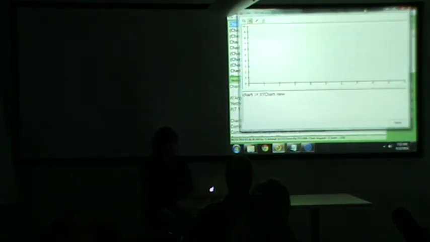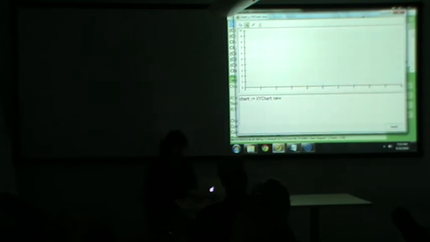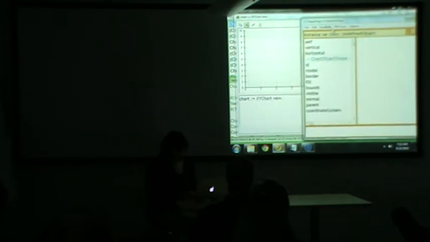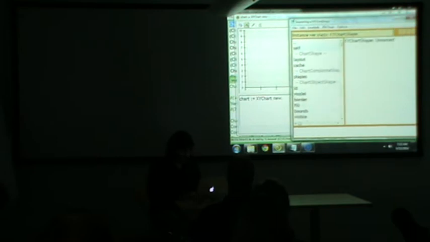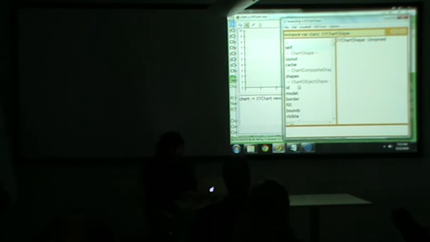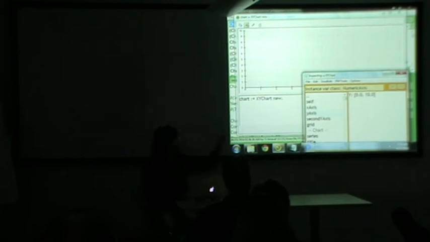Let's start with some simple example. Here is a scripting GUI which I developed, so we can easily see the effects of building a chart. For instance, here we have an XY chart, and we can inspect this by clicking with control pressed, and the effect is inspecting the graphical object under the mouse. In this case, I have a chart grid shape, but I can go to the parent, which is the XY chart shape, and the model is an XY chart. We can expect that it has an X axis, a Y axis, and as you can see, the chart has some default values or ranges for the axis.